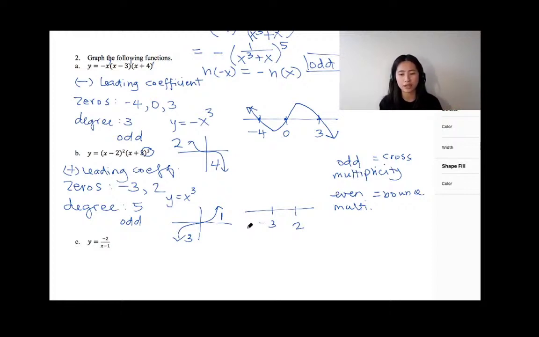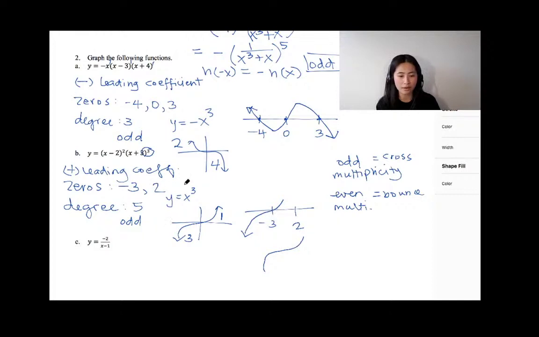So an inflection point is also a crossing, right? But it's a little bit flatter because you have a change from concave to convex. Basically, that's what it is. So it's like this right here. So you have a change from concave to convex, and then this is a little bit flatter, right? So that's what happens at -3.